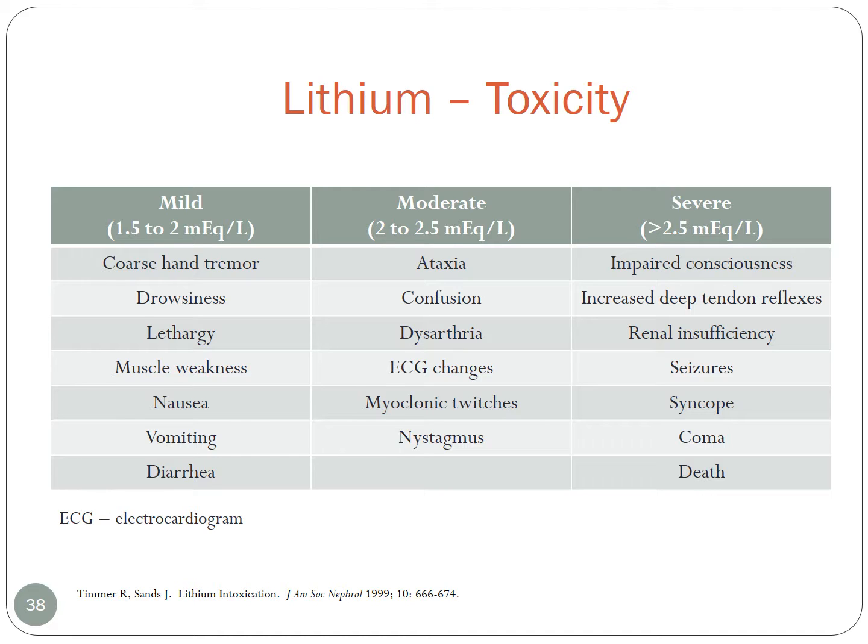As the level gets higher and higher, the symptoms become more severe, where patients may have difficulty walking or with coordination. They may be confused and have difficulty speaking. And this can ultimately progress to things like seizures, coma, and death. So it's very important to help kind of monitor patients on lithium for these signs and symptoms.